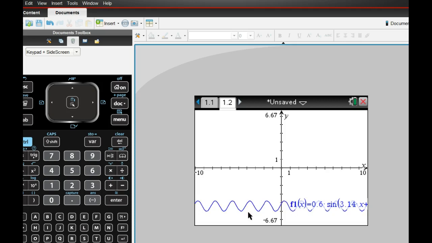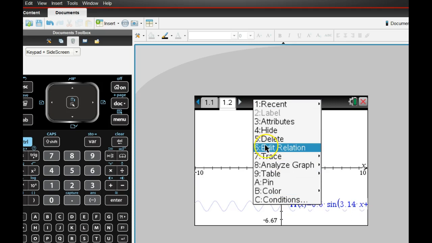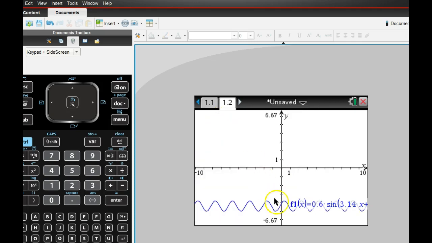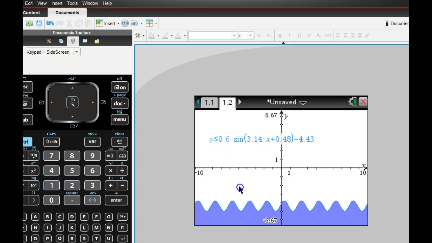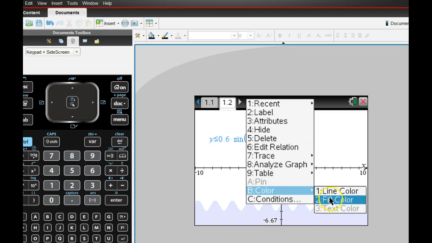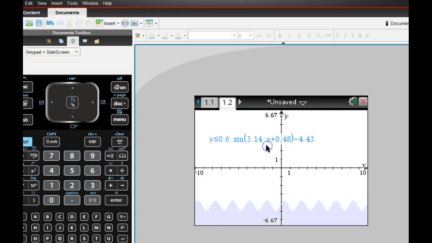And by the way, there's a little added feature. Let's say I wanted this to be grass or waves. Let's make it waves. So I can do one more thing. Once I get it in the spot I want, and I don't want to do this until I get it in the spot I want, I can change this equals sign to say less than or equal to. And if I do that, it'll actually shade below. Now what's weird, I'll change the color there. Fill color, make it blue. Oh, I guess it is blue. Why does that look purple to me? Not sure. Okay.